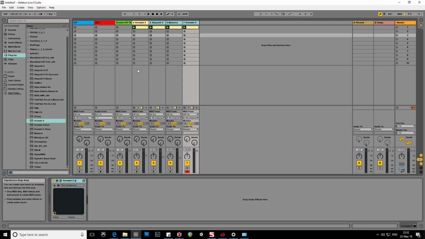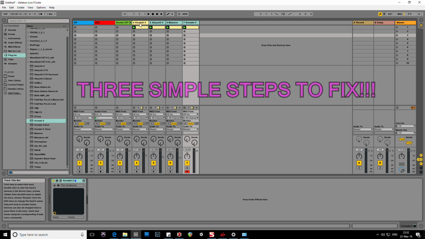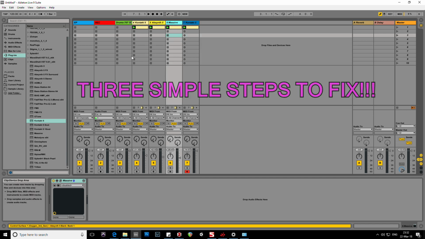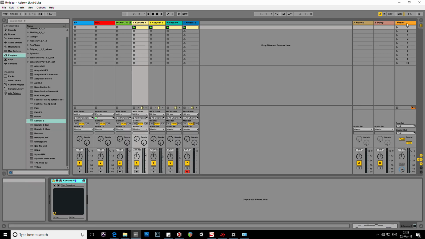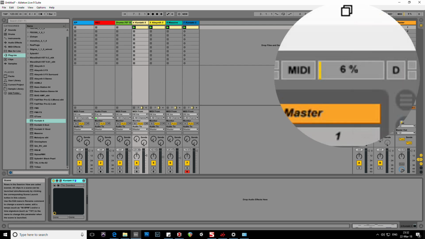As you can see now, Ableton is idling around 6% without me doing anything. And up here, I've pulled four plugins: Contact piano, another Contact piano, Absynth and Massive, and just some simple MIDI that I drew. Once I try to play that back, you'll see the CPU meter jumping all the way up and probably glitching. So have a listen.